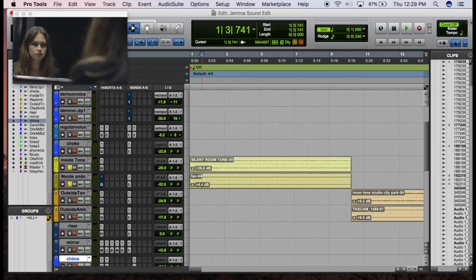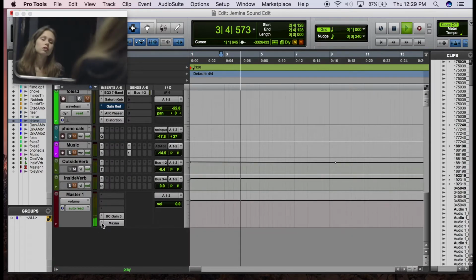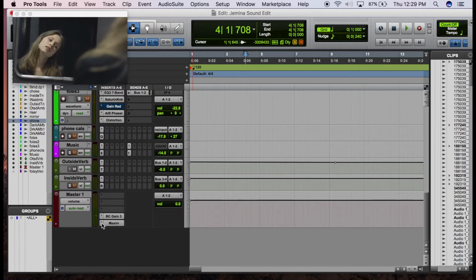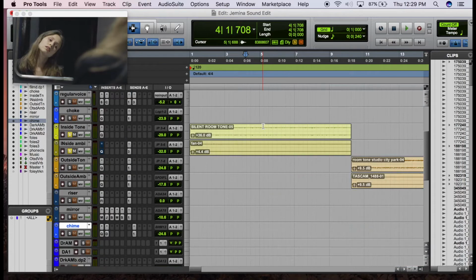Basically you want this room tone, and in this case there's also a little bit of an ambient fan, registering very low on your meter, probably somewhere in the minus 30, maybe even minus 50 range. The general rule is you want at least 20 decibels between your dialogue and the silence in the scene. When a scene starts to sound noisy, it's because the dialogue is maybe only 10 decibels or 7 decibels above the ambient noise in the scene. So that's one of the main things to keep in mind when mixing a movie. The bigger the difference and more isolation you can get between dialogue and room tone, the better it will sound.